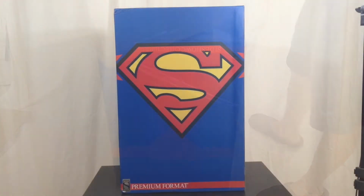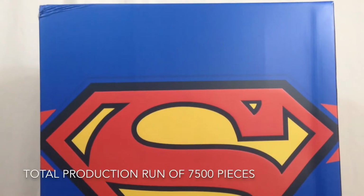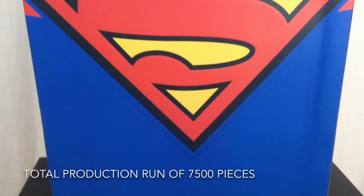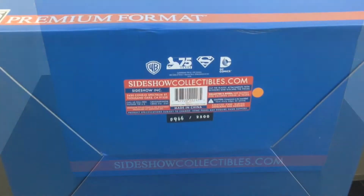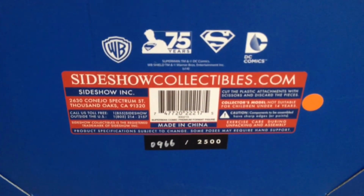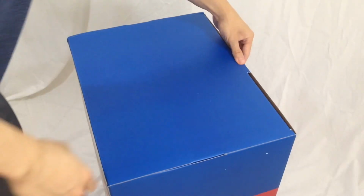So let's take a look at the box real quick. Very nice, very simple, but also elegant in the process. I got a little bit of a corner damage thanks to Sideshow not making double boxing a standard, but I guess it's also my fault for not buying it, right? That's how they get you. The sides of the box are the same. This is the back, and at the very bottom of the box you have your number, the 75 year anniversary sticker. The top of the box has nothing on it, so we'll just open it right here.